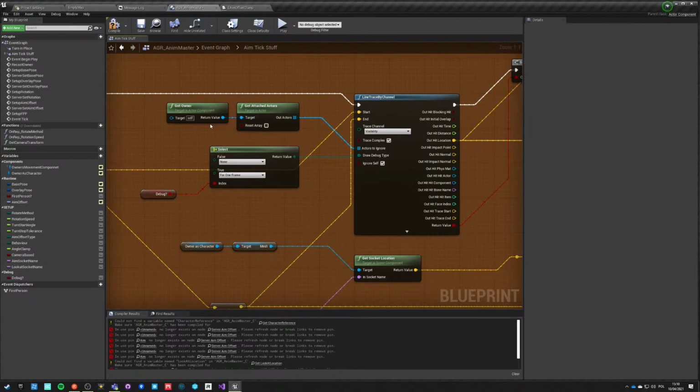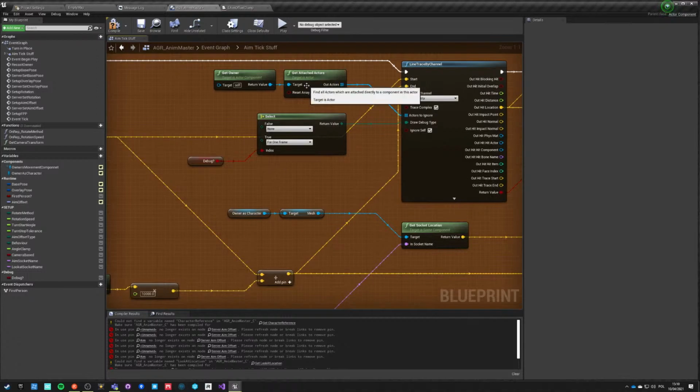We'll ignore everything that is attached to our owner, so our aim offset will ignore our weapon, for example. And we are already ignoring self, and self in this context is the owner, so we don't have to add it to the array. I don't think that reset array is heavy. I mean, this will be mostly empty. You can reset it.